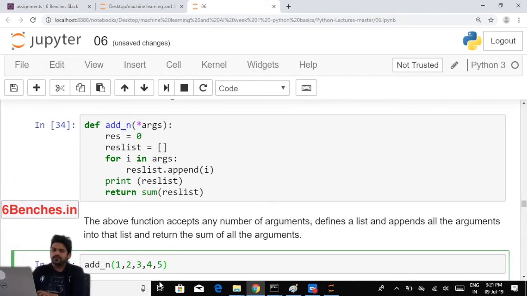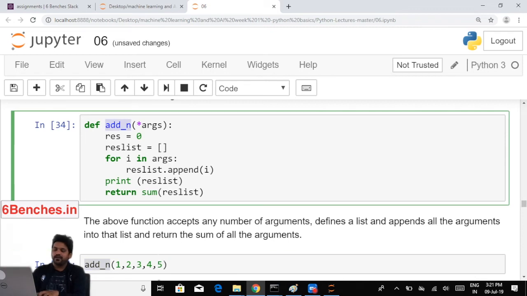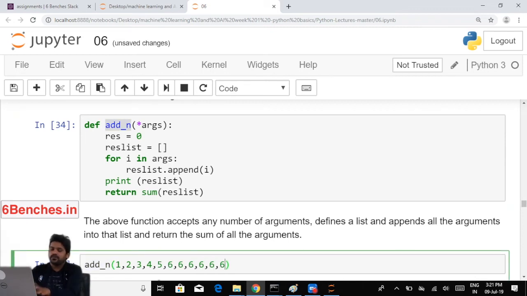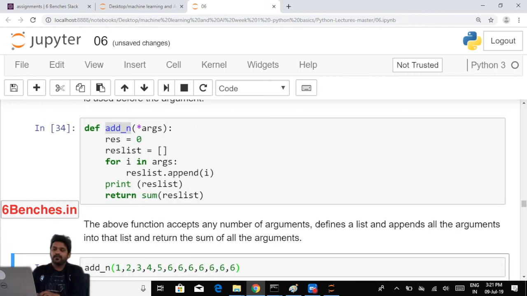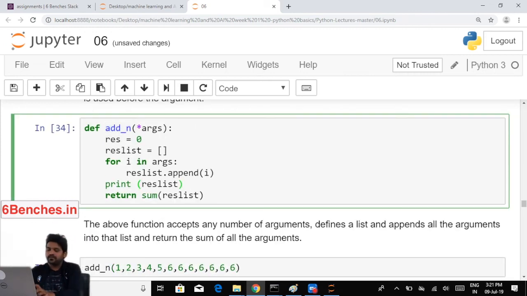So to call this function, as usual, I just have to call the function add_n, which is the same name here, and I can pass any number of arguments here. It will keep on working. So it will print that list and it is going to output the sum as well. It has 2 outputs.